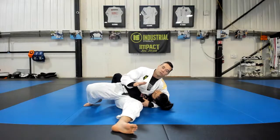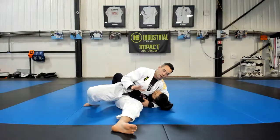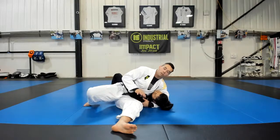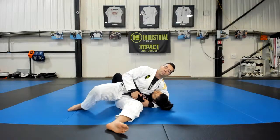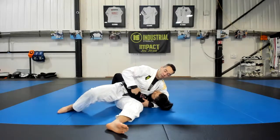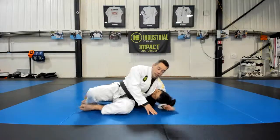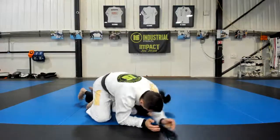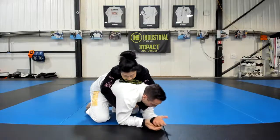Okay? So our first basic submission from this has to come from controlling the position. So if I don't control the position, then bad things can start to happen. And I'm going to walk Mira through one of the details of this here. So one of her easier escapes from here is going to involve her turning onto her side and facing me and using that effort to get her elbow down to the mat. Okay? And then she's going to try to knock me forward, and she's going to come up and get behind me in like a turtle position, something like that. Okay? And I don't want to be here, obviously.